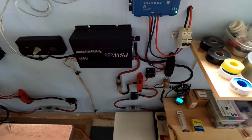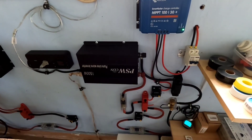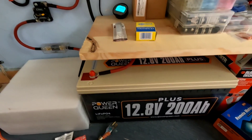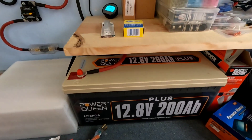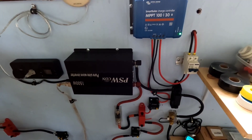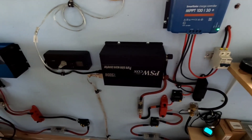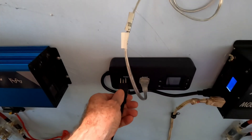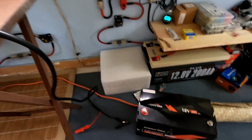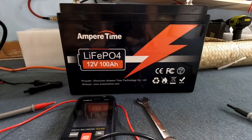What we're going to do today is plug that charger into the inverter off this power system. The system is on float and fully charged — it has the Power Queen 200 amp hour lithium iron phosphate battery sitting at float right now at 13.5V. I had absorption set for 13.8V for 60 minutes, so it's completely full. Now I'm going to plug the Power Queen charger into this watt meter and hook it up to the Ampere Time battery and put a full charge on it.